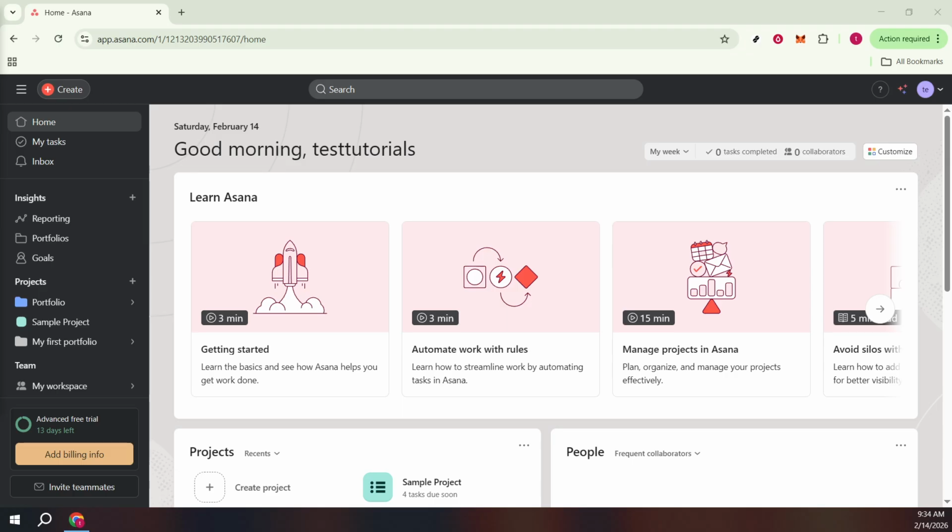Start by opening Asana and heading to your home view. This is your command center, recent work, quick shortcuts, and a snapshot of what matters now. If you work across multiple teams or workspaces, make sure you're in the correct one so your task lands in the right place. Next, look to the left sidebar and click on My Tasks.